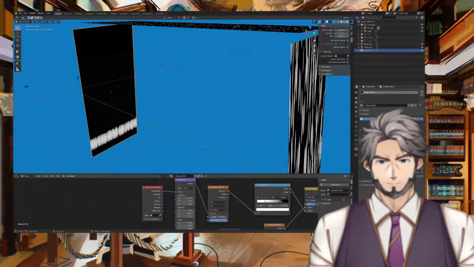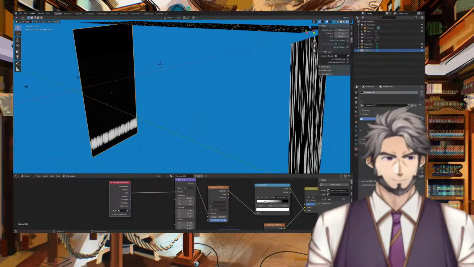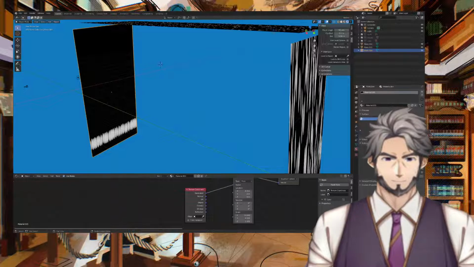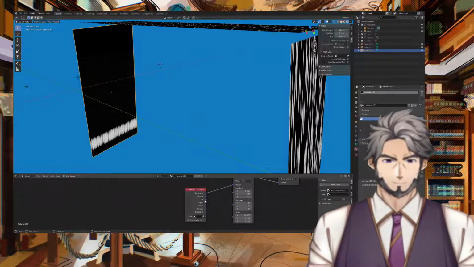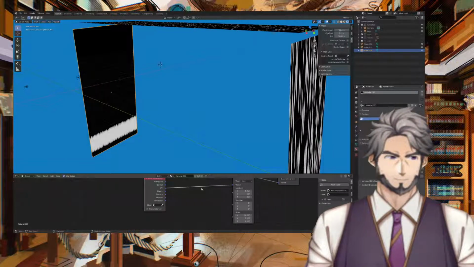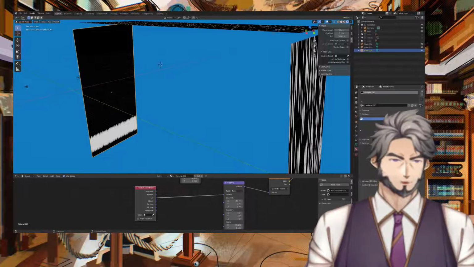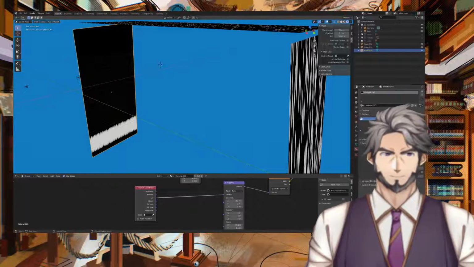Let's change it from the generated to the UV as the vector. Same for the other one. Use the UV instead of the vector. We have something like this. Do that so that we have.